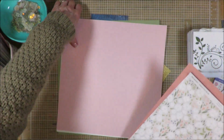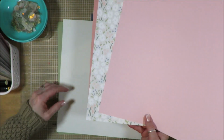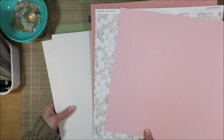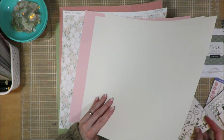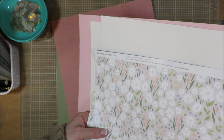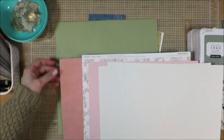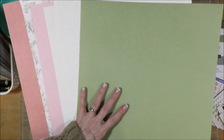Then I have lots of 12 by 12 cardstock. I have a pink piece of cardstock. These two have the very faintest color of green to them. I don't know that you'll necessarily pick it up on camera, but if I held it here next to the white, I think you can see there's a color variation. And then I have this green piece here.